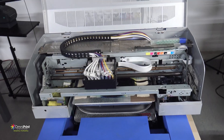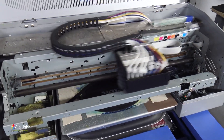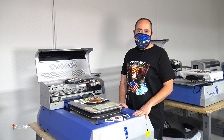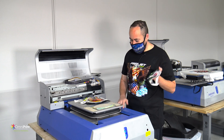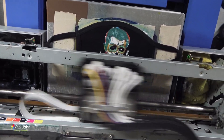We have a lot more content that shows you how to prep the files and how to set up the different jigs. Once you start doing it, you'll see how easy it is. If you have any questions, definitely reach out to us. We'll have more resources and more videos, and once you try it yourself, you're going to see how easy it is to achieve these types of prints with the face masks we developed specifically for all over printing.